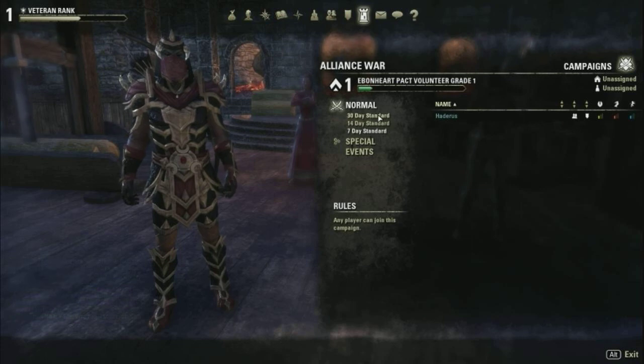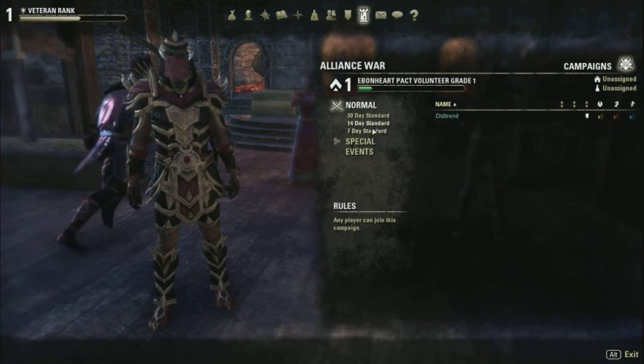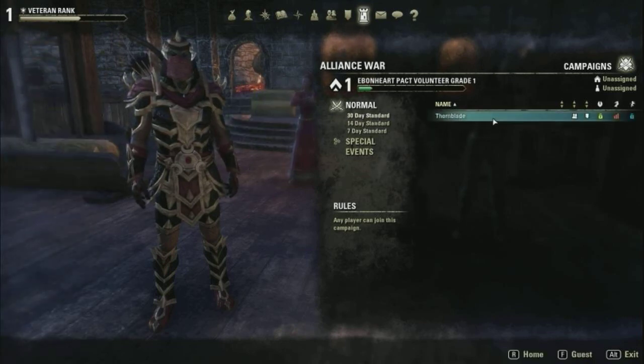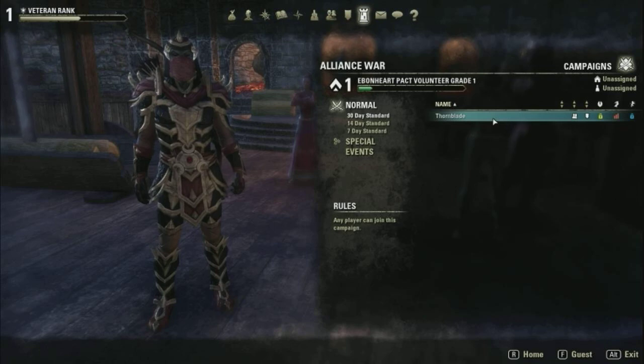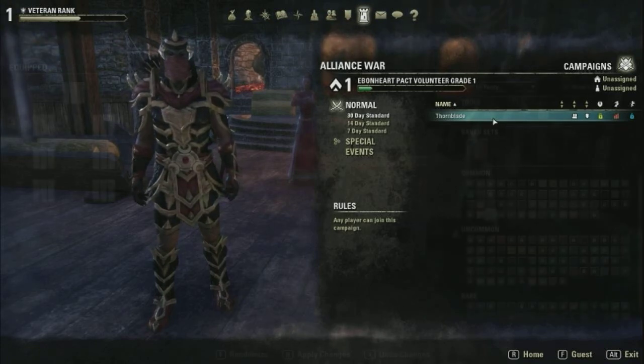They've changed the campaigns to where they don't last like 90 days anymore. They're a little bit shorter, which I think is a good thing. But you're going to join a campaign and simply enter Cyrodiil. And from doing this, you will earn the achievement and unlock the dye.